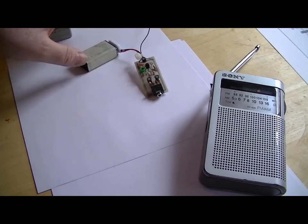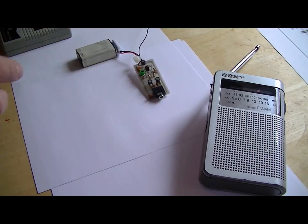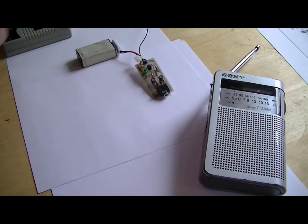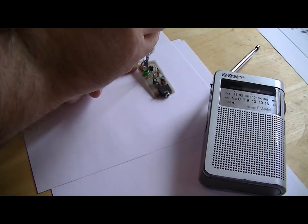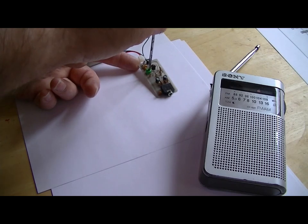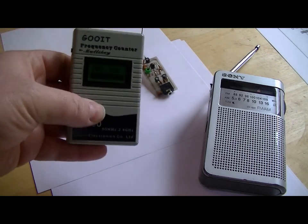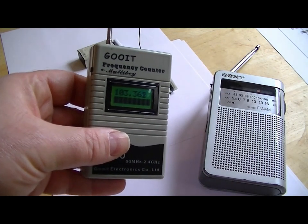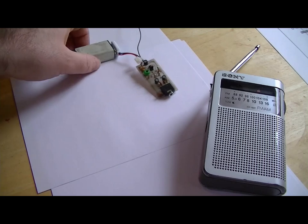I don't know if that frequency around here is occupied, so what I'll do, I'll move that up to about 103.4, which I know is not used around here. That's it, 103.6, move it back a bit. No, that's too much. I think we're around about there. 103.2 is it? Just try and get on 3, shall we? Can be a bit awkward. Oh, that'll do, it's on 103.3. And bang on, so we know it works. That's cool.